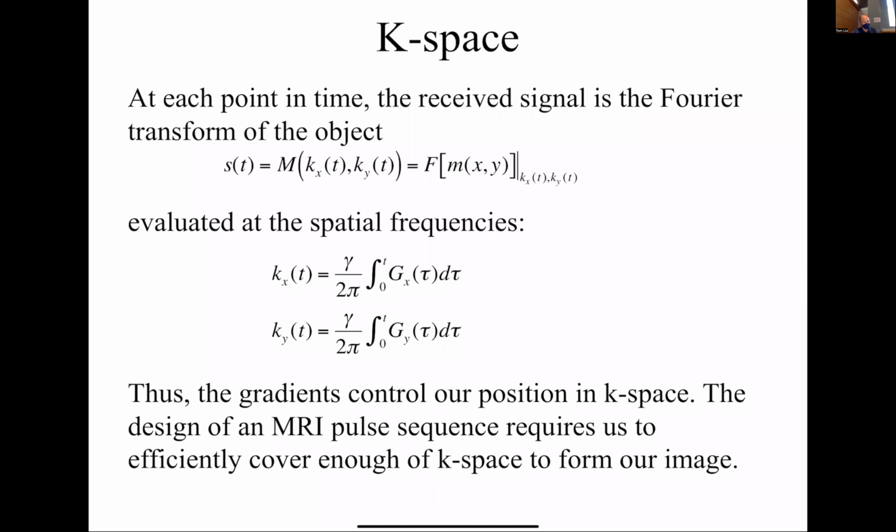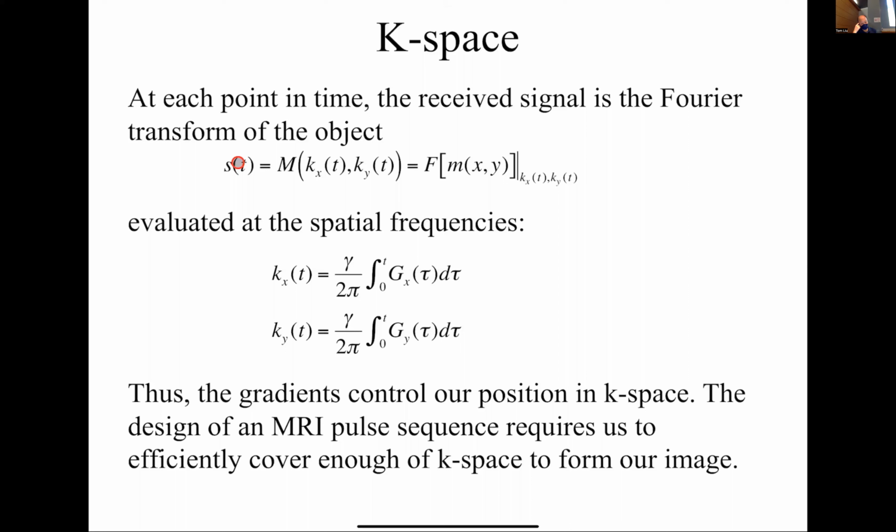Just to remind you, what we're measuring is the MR signal as a function of time. At every point in time, we are getting a point in the Fourier transform, a point in K-space. That was one of the questions, and most people got that, but I want to emphasize that any point in time from an MR signal corresponds to one place in K-space, so one value of Kx, Ky.